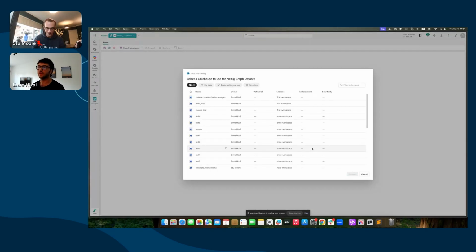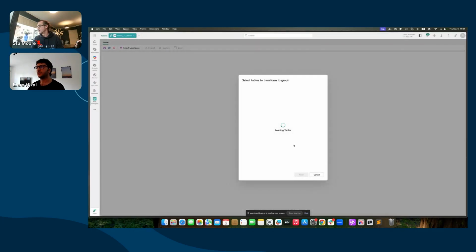So credentials as well, and right after that we see a lakehouse selection dialog. Among these lakehouses, I will select the one that I prepared for this demo. After that, we will see a couple of tables from this lakehouse.